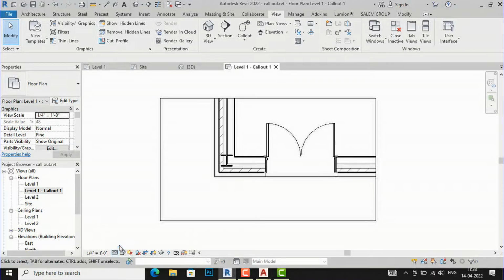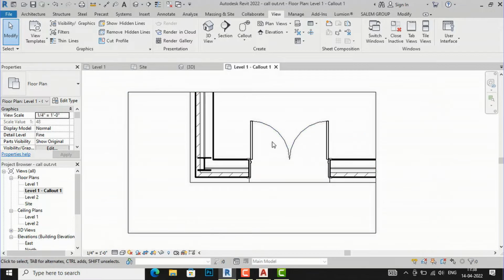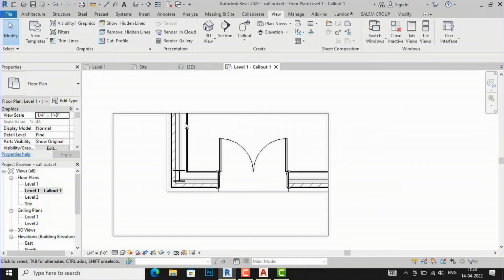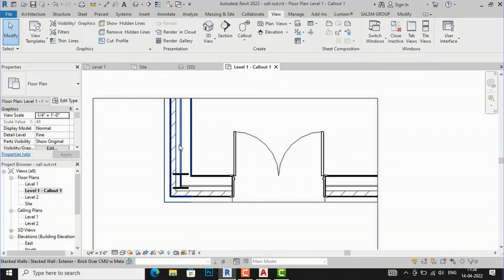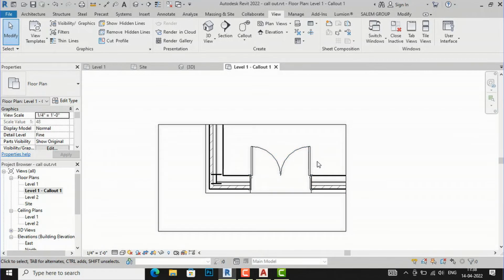If you select fine, you can see this is the enlarged view of your area by using callout. You can see there is an I section, and this is the stacked wall, and you can see some layers of this wall, so you can use it in your drawing. This is just a basic example so that you can understand callout.